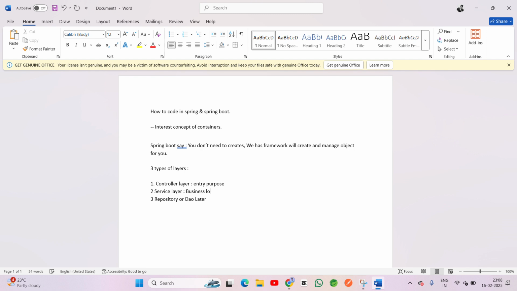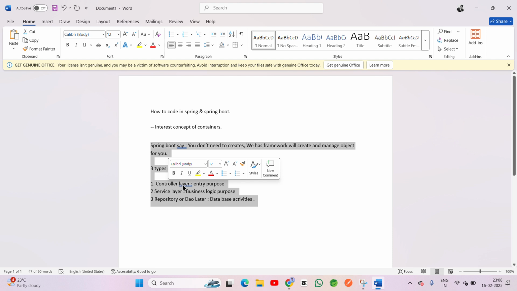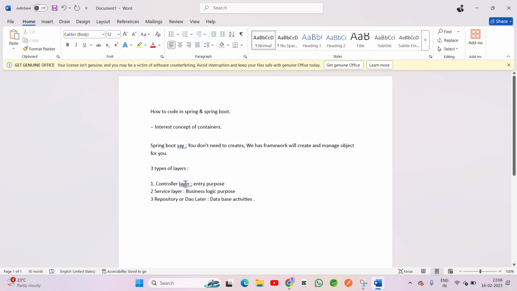And the third layer, the repository layer, is used for database activities. These three are the major layers. The controller is the entry level plus basic layer and response.